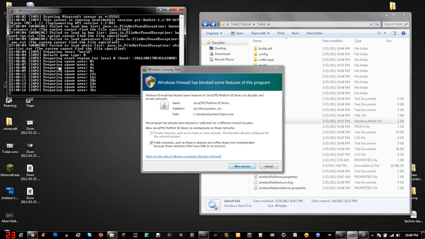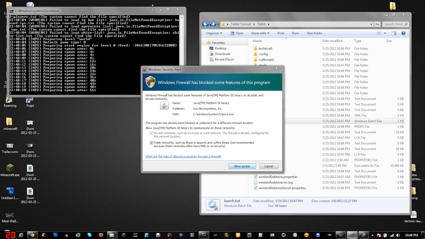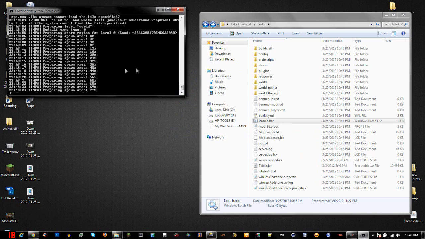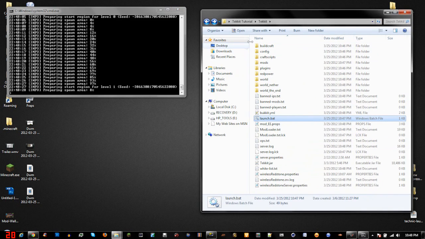Usually when you get to the preparing spawn area, you know it's working for sure. So, alright, there it goes. It's just generating a level, and this actually, I could use as a second server. So I could have one server for my friends and I, and one server for me and someone else. So it's kind of cool, and it won't interfere with anything. Like, they won't clash or anything.